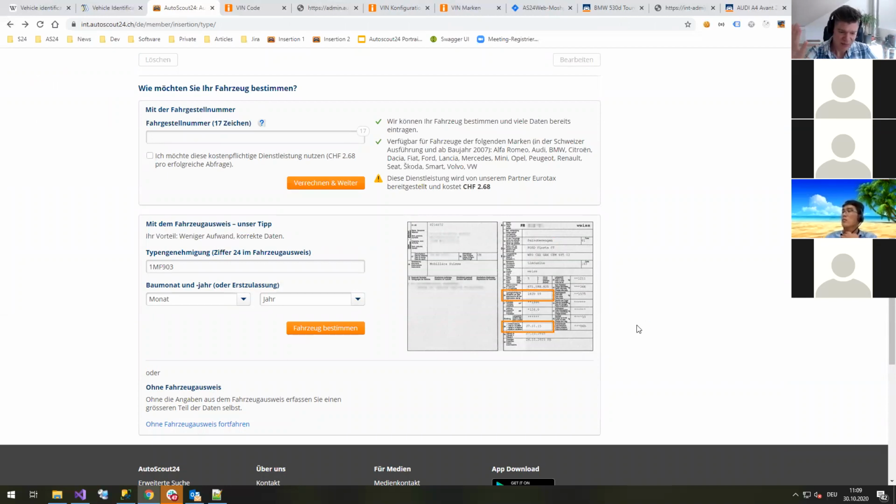I think that would be the greatest thing we could have for doing an insertion, being able to make a picture of this paper and all the information is there, also the optional ones.